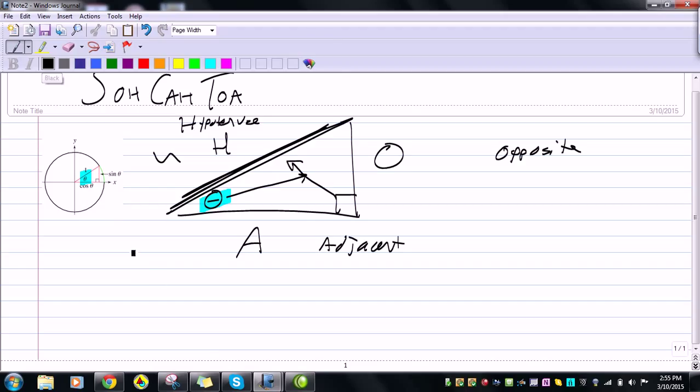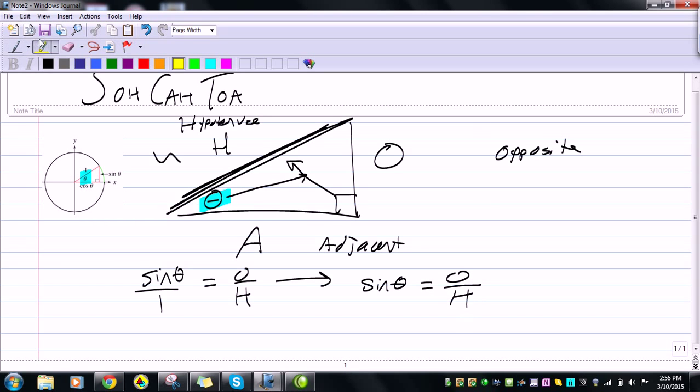So I'm going to set up the ratio using the left unit circle triangle, the sine of theta over 1, right? Base over hypotenuse, and that has to be equal to, because corresponding parts of similar triangles are proportional, parts being the sides. So sine to 1 is equal to O to H. And of course, I can just write that as sine of theta, because I don't have to write over 1, it's still sine of theta, equals opposite over hypotenuse. Okay? Now I'm going to put a big old box around that.